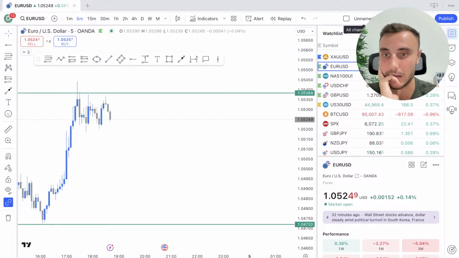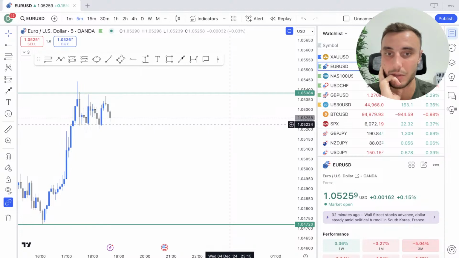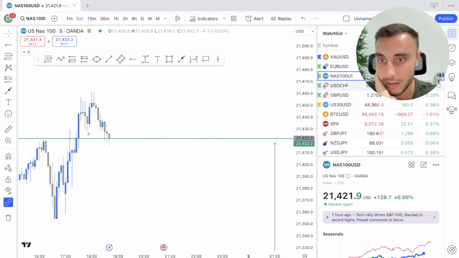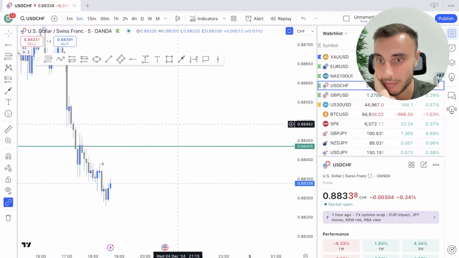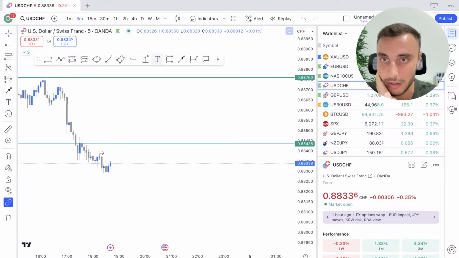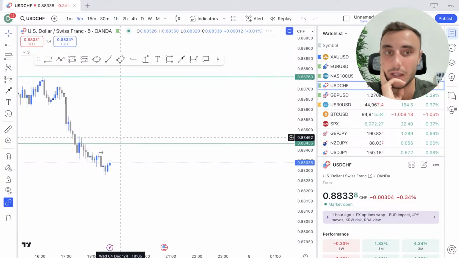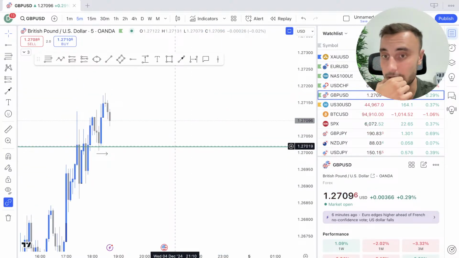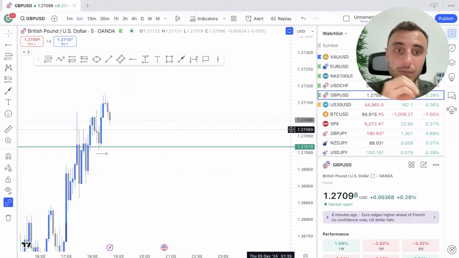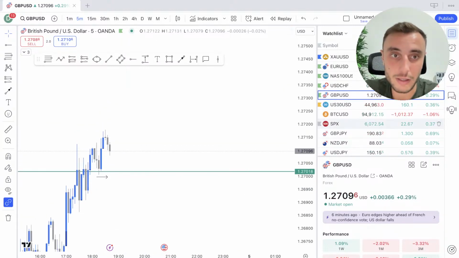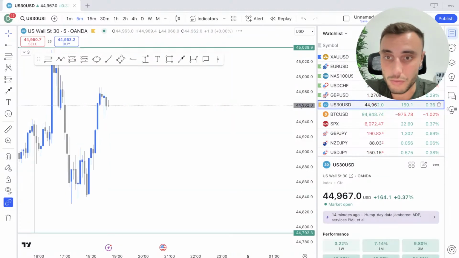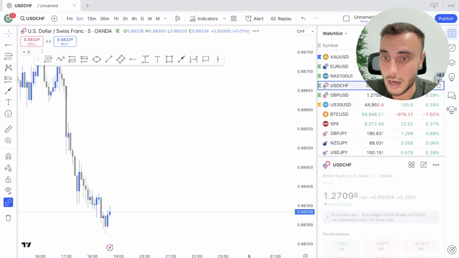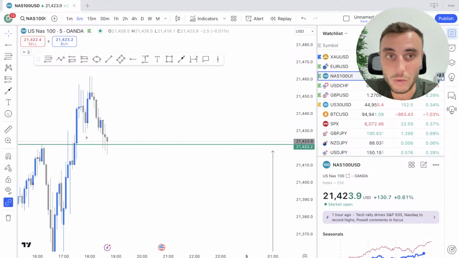Euro USD, nothing. Maybe there's still 20 minutes left. You never know. Nasdaq, bye bye Nasdaq. I'm not looking to enter Nasdaq at all. USD CHF though, maybe, if it will give us that shift. And same with GBP USD. It might give us the shift. If it does, straight in. But I'm not sure if we have the time. We're approaching the end of the session. And still we have gold, and we'll hope for the best with it.